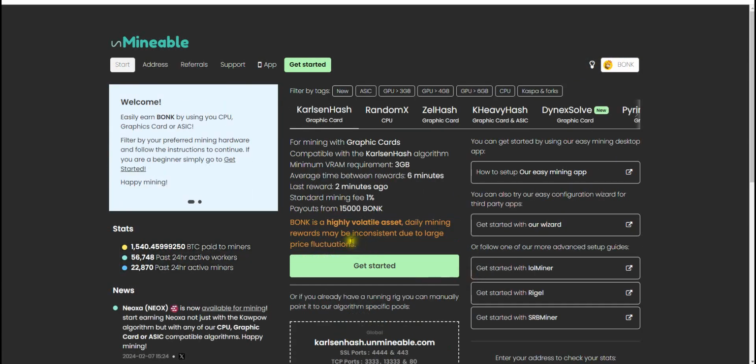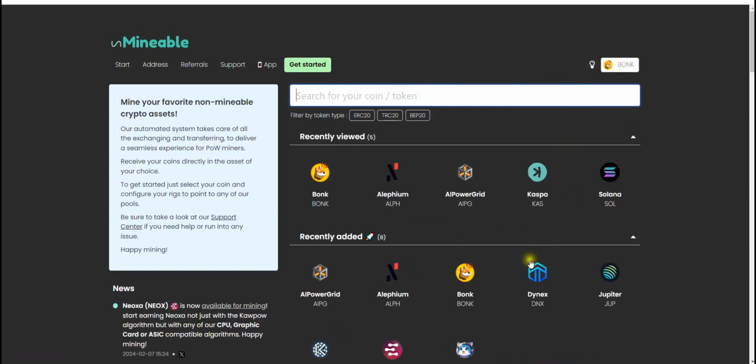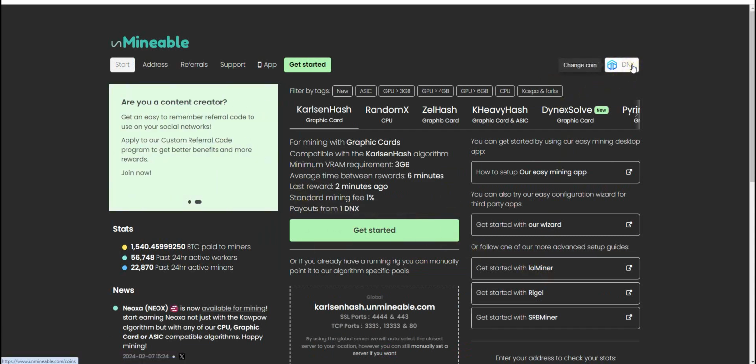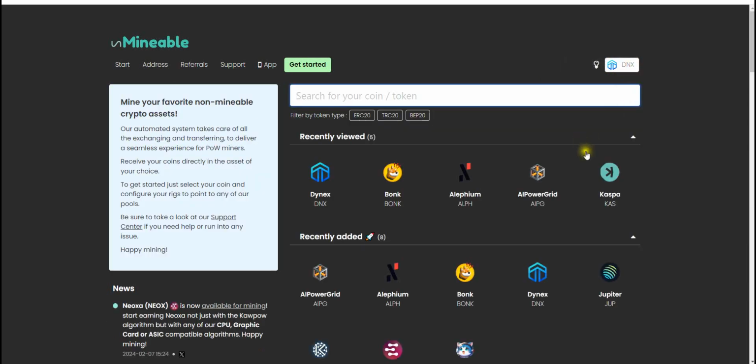And Bunk, like I said, we did Bunk 15,000. Bunk's got at least 3 zeros, maybe more than that in front of it. Next we have Dynex. Not sure what Dynex does, not too familiar with it, but for one Dynex you get paid out. So if it's one, it's usually $1. Oh, it's over $1, maybe $2 plus. They're not going to have you mining all day.